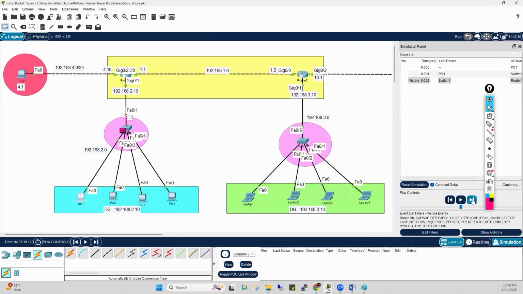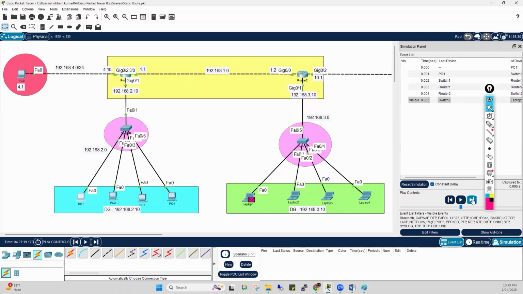The packet comes here, goes to the switch, which forwards it to the router. The router checks the routing table and forwards towards the next hop. The next hop is router number 2. Router number 2 again checks the routing table. In the routing table, this router knows where 192.168.3.0 is. 3.0 is connected with Gig 0/1, so the router forwards by Gig 0/1. The packet reaches the switch, which forwards it to laptop 1. Laptop 1 receives the ICMP request. Now laptop 1 will generate the ICMP reply.